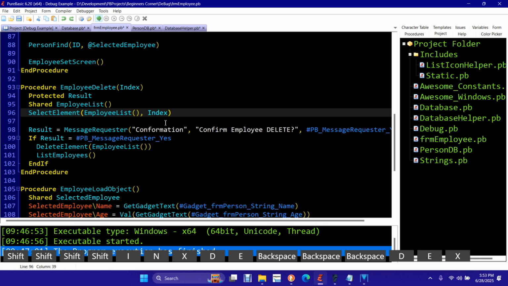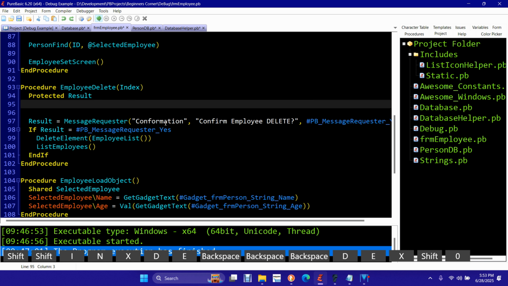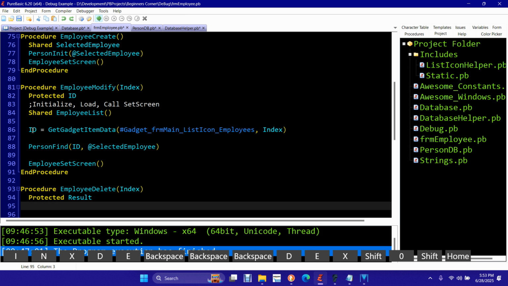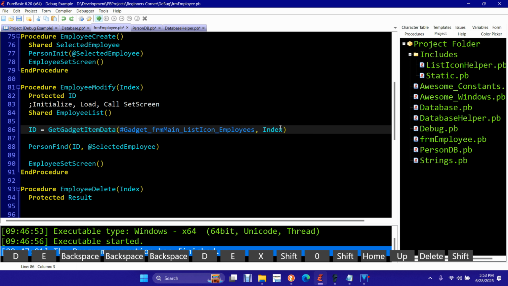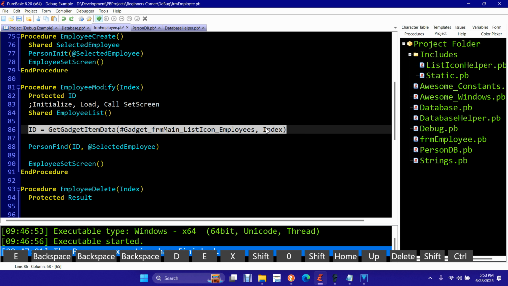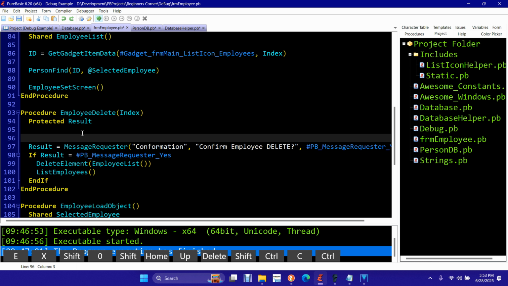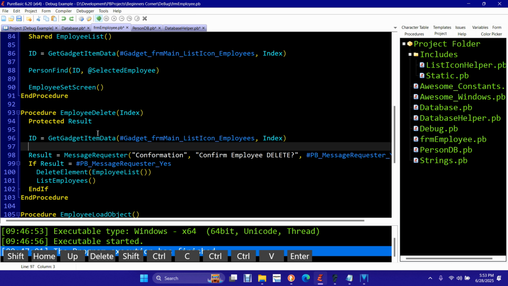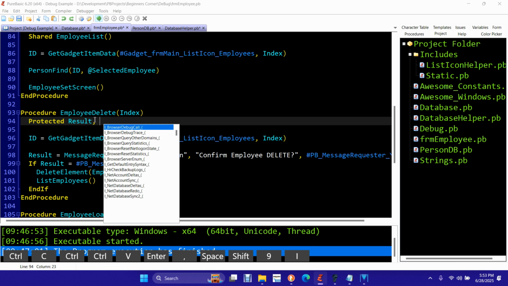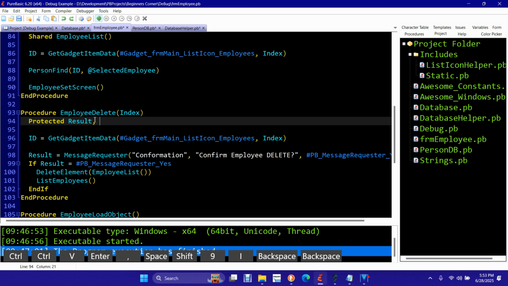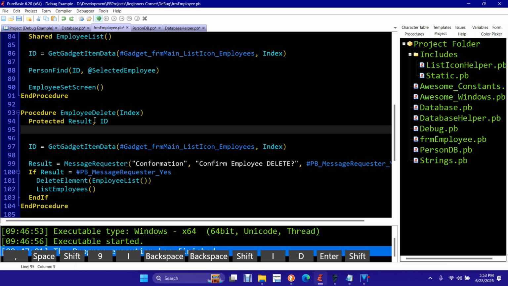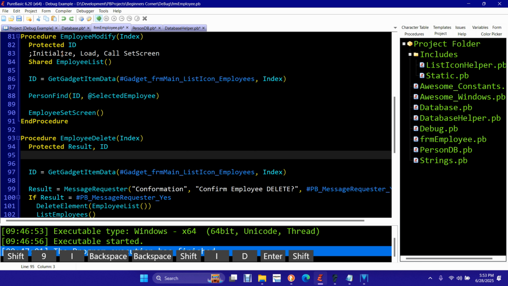So we can say ID, and we can say shared, oh, not you. I don't think we have to share the selected employee, right? So I think we can just, if we find our selected ID guy, right? So now we have our global variable there.